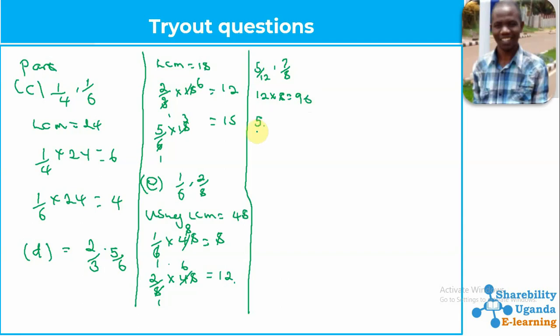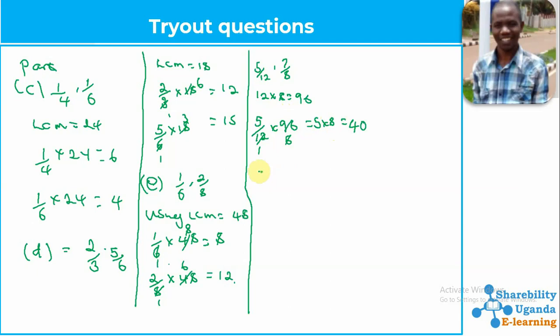So we are now going to use our 96 as our common multiple, the LCM. By 12 times 96, here by 12, 1, so this is going to be 8. Okay, so when you say 8 times 5, you're going to say 5 times 8. What is our answer here? This is going to be 40.